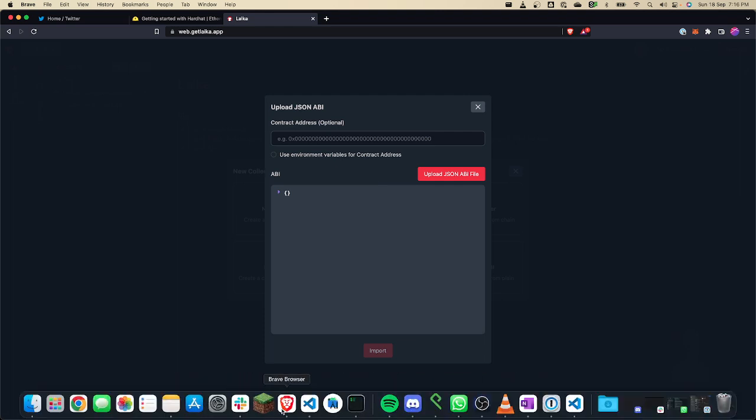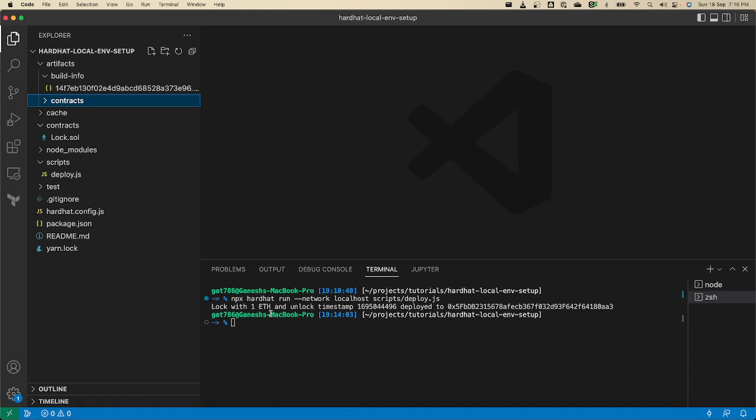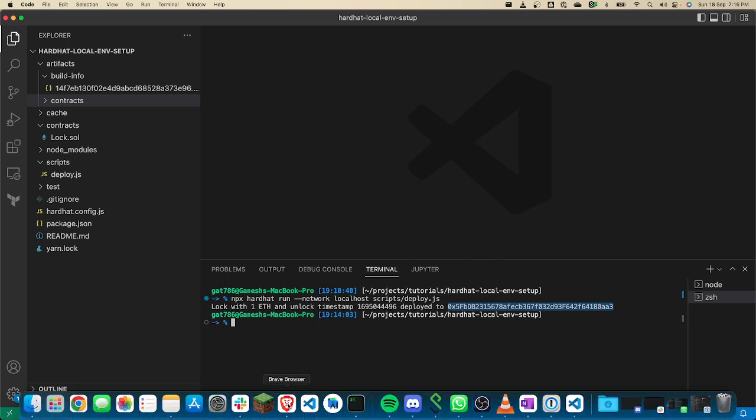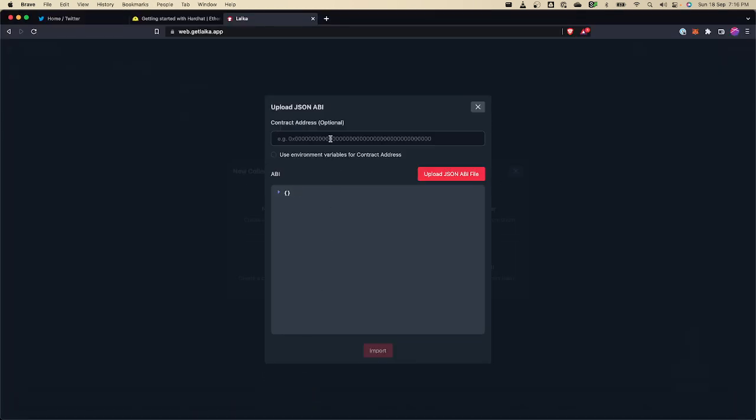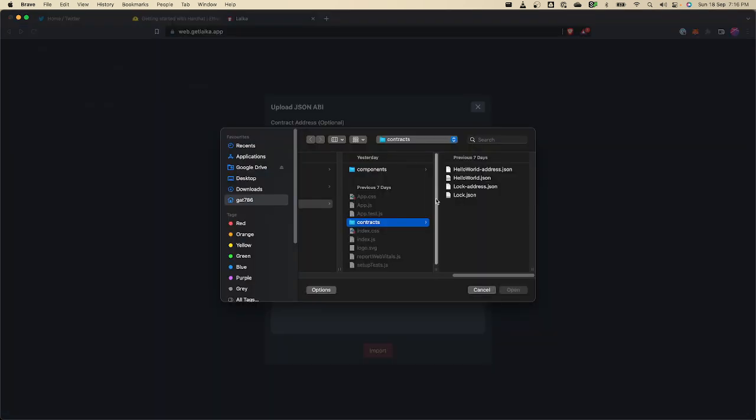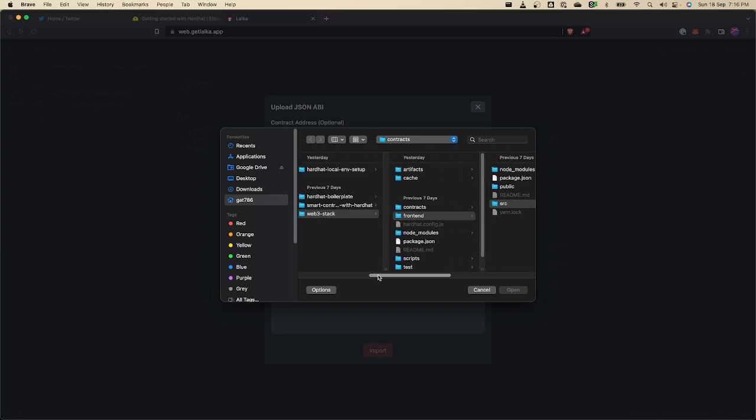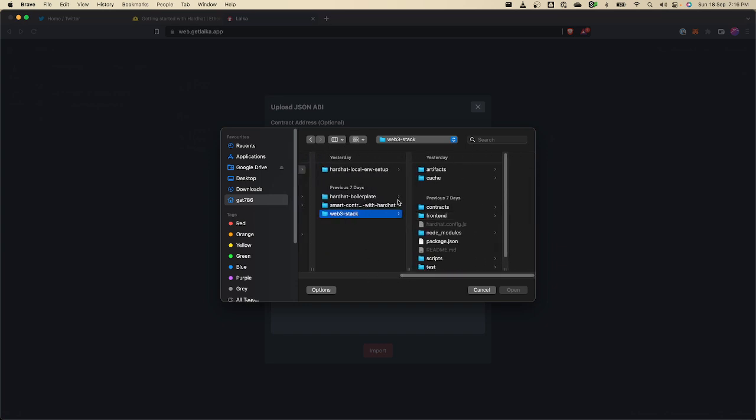Select the contract address from VS Code. So it was deployed to this address. Put the contract address over here, and for the JSON file, what you can do is basically go to Hardhat local and setup.